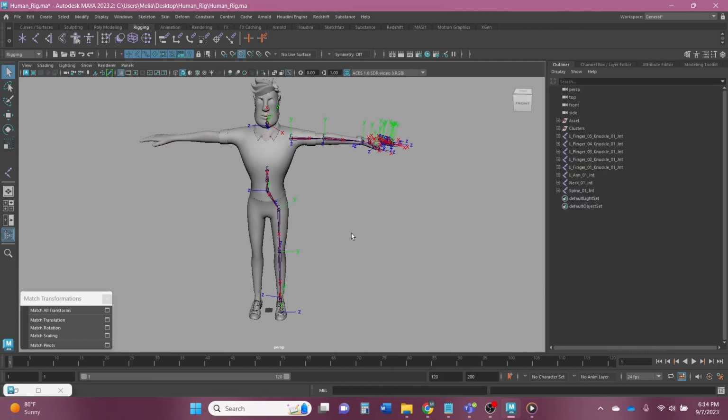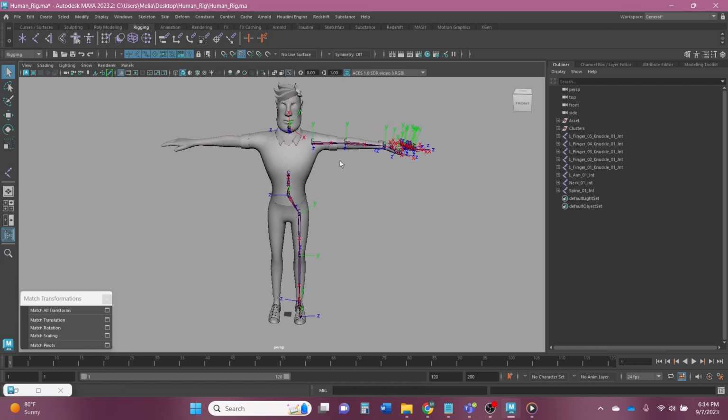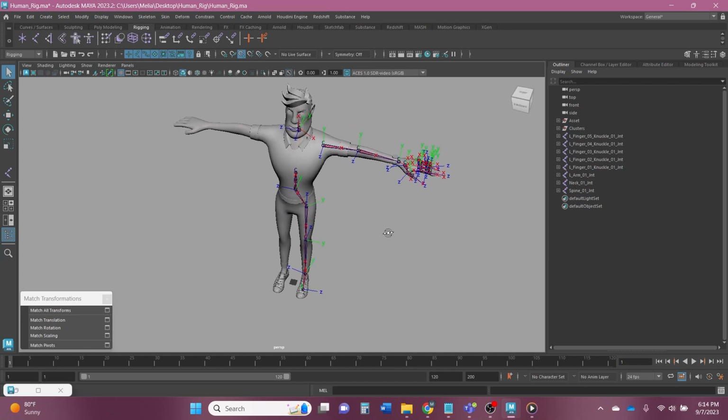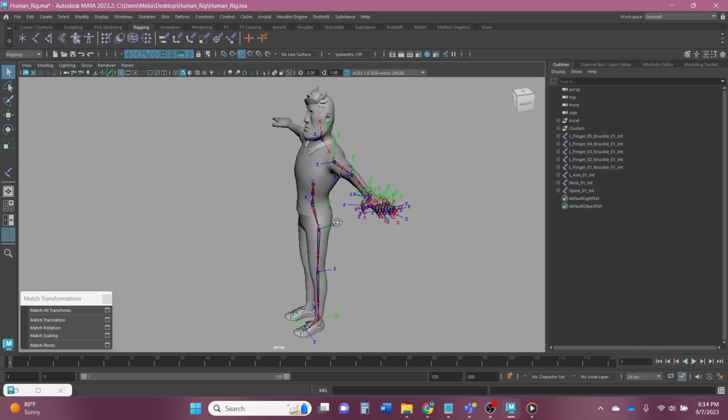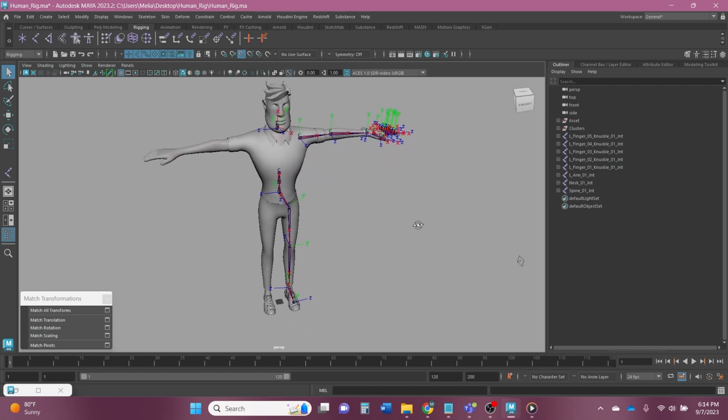So far I've just been following along with the videos to rig this character. I forgot to capture the last couple hours or so, but I've just been going along finishing those out so I can get a rig on him and then work from there.